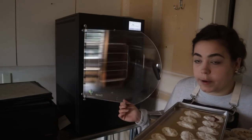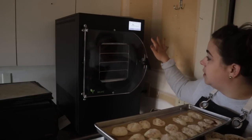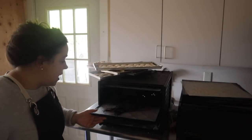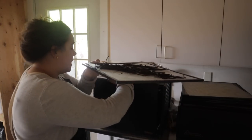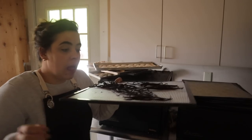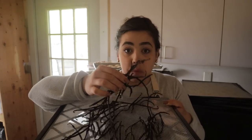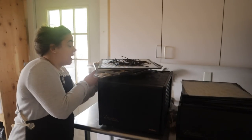We've got that done, and then we have one more experiment over here. I need this to do a defrost cycle so I'm going to leave that open. Over here we have some vanilla beans that I made vanilla extract out of. I got two rounds of vanilla extract out of these vanilla beans and I didn't want to compost or throw them away - I wanted to dehydrate them and make something pretty cool.